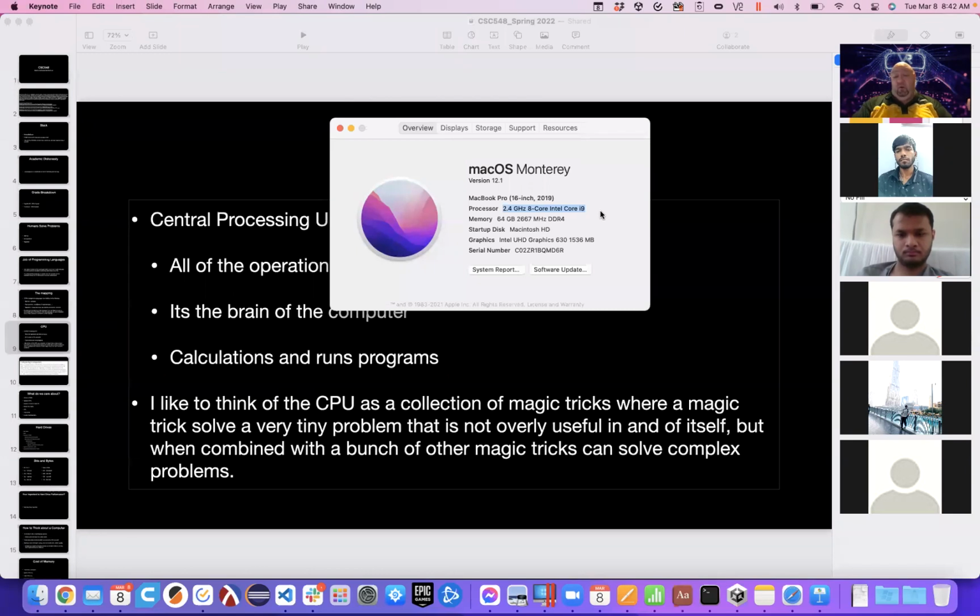So the CPU, or in this case, the 8 CPUs I have in this computer, they all have this collection of magic tricks. The same collection, we just have 8 different workers. So it's kind of like if you are shoveling snow, since I know many of you maybe saw your first snow since you've been here in the United States. You don't get a lot of snow in Hyderabad, right?